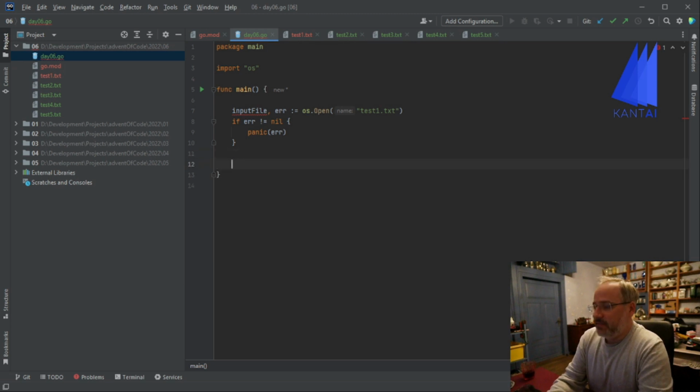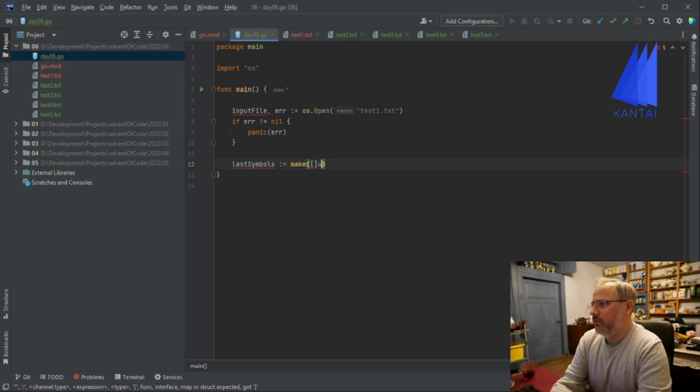So let's start. Okay, let's say we store last symbols, and the last symbols is just a new slice of, not string, but what is it?